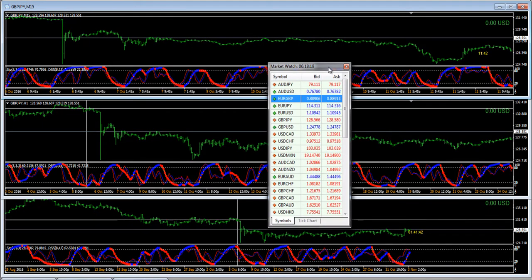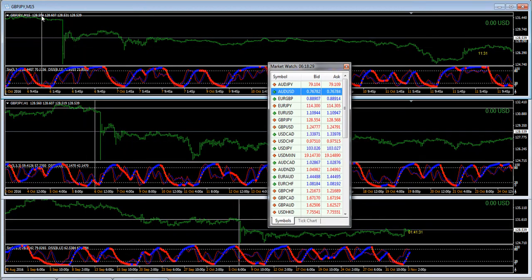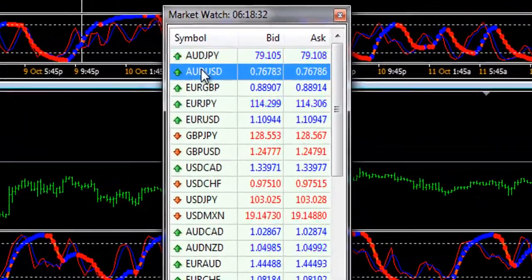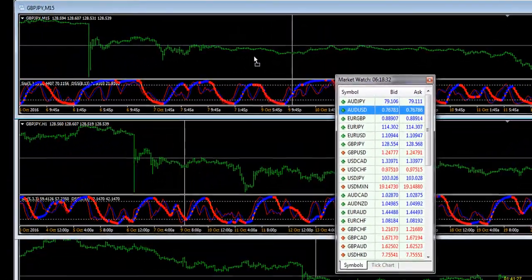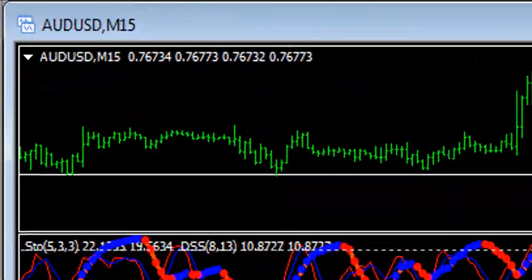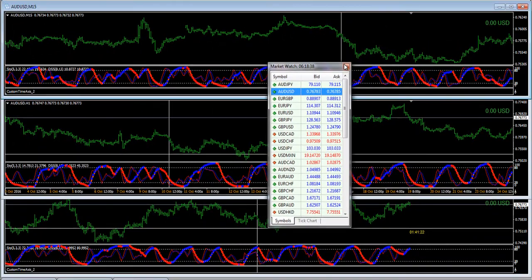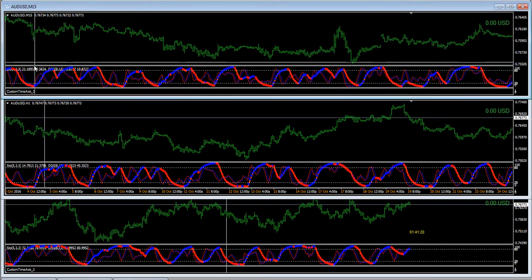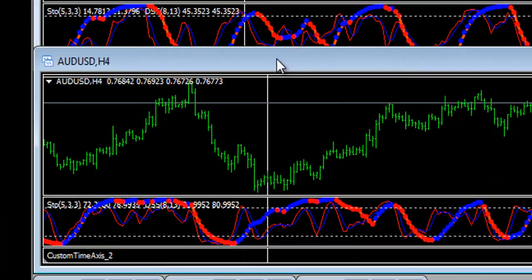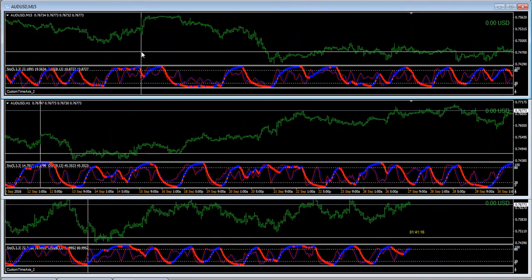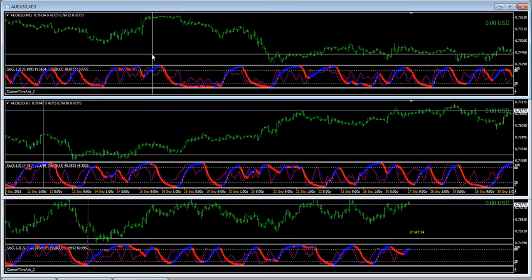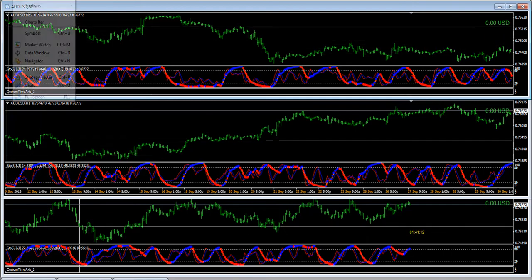And that's another function, like I say, of some of the more expensive programs. Well, guess what? Now for this free program, MetaTrader, you could do that with CTA attached. Watch what happens. So I'm now looking at the GBP JPY. Well, let's say I want to continue my analysis on the Aussie USD. I just drag that over on the one chart and bada bing, look at that. Every chart has been changed now to the Aussie dollar. Is that not slick? And you can just do this till the cows come home, as they say.